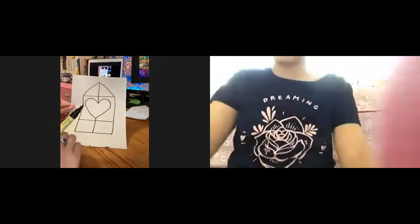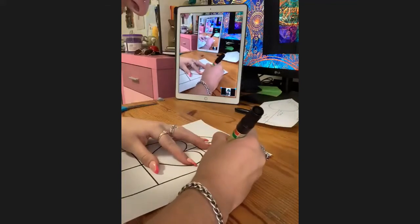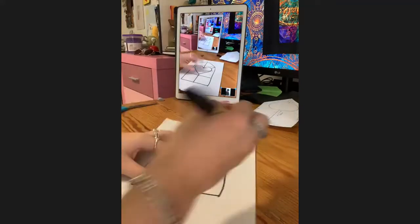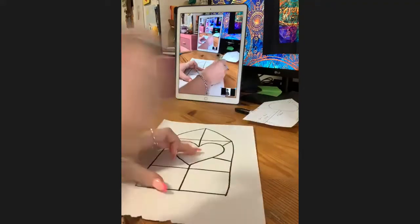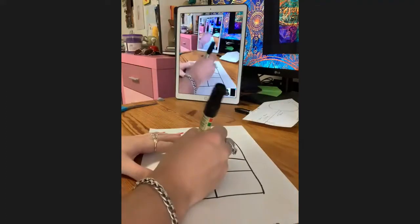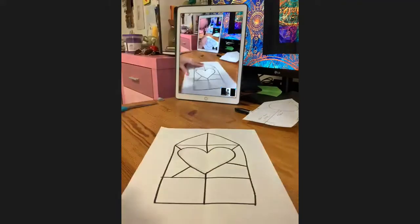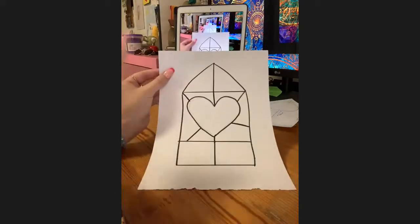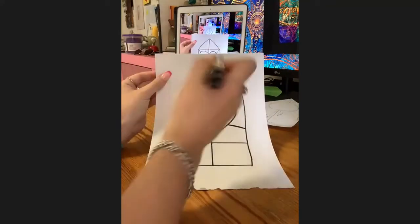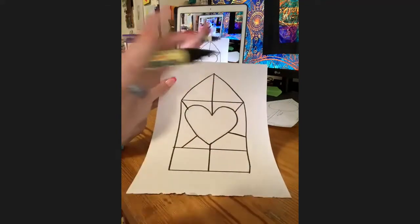Okay, so this next step, you can keep it simple like this, or if you want to add more sections, you can add more. So I would add more by just going and finding a corner and linking it to my shape so that you're breaking up, finding another corner, linking it to my shape. This does not have to look exactly like I do it. You just want to make more shapes. See how they're not even? That's fine. Maybe you think these triangles are too big. Maybe you want to do a line in there. Maybe you like them. That's cool.